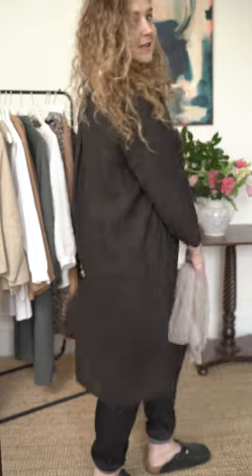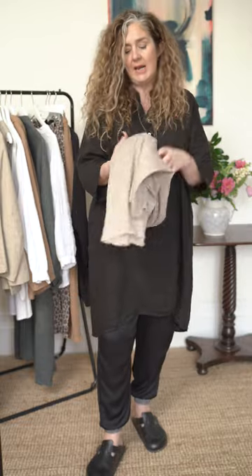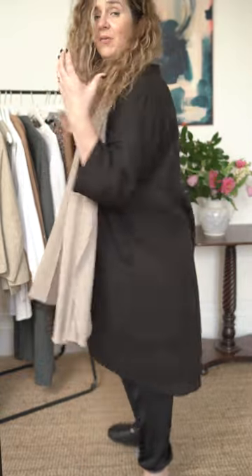For all you tunic lovers — the J. This shape is easy peasy. Great laid over my Xena trouser, and what I love about this combo is I've got linen with satin — two really beautiful fabrics. I've kept it very simple, haven't gone crazy with the jewellery, just kept it all clean. I am going to pop over a neutral scarf, keeping it long so it follows the line of the tunic. The tunic is slightly longer at the back than the front, three-quarter length sleeve. Very, very easy.